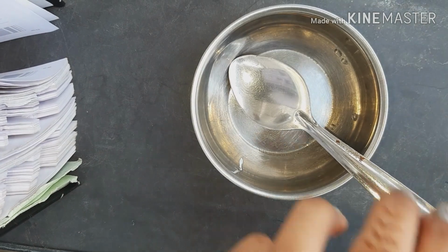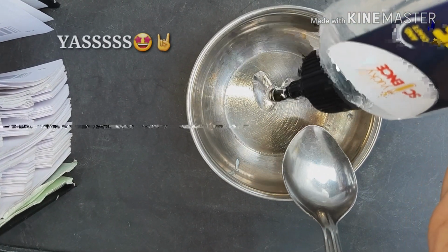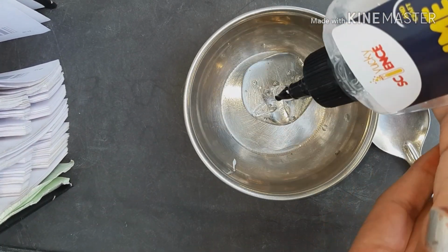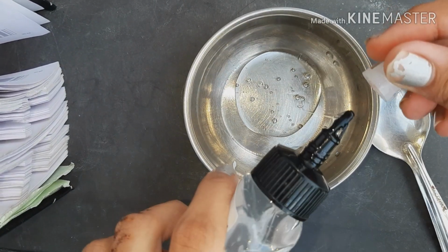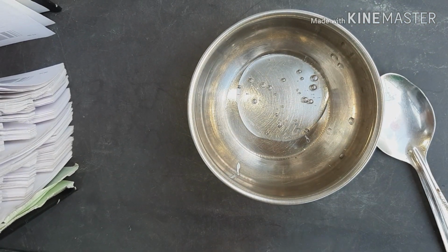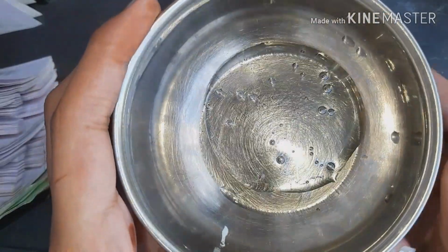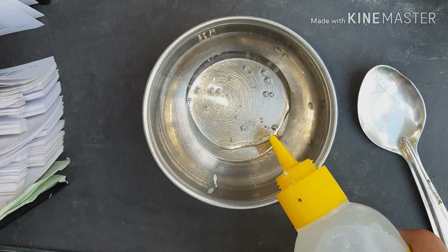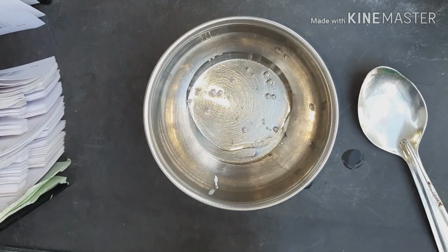So here is the glue. Oh my god. We will try a little bit. So here you can see how clear. See a little bit of bubbles in there. So let's try and add activator in it a little bit, not too much. So let's mix it.